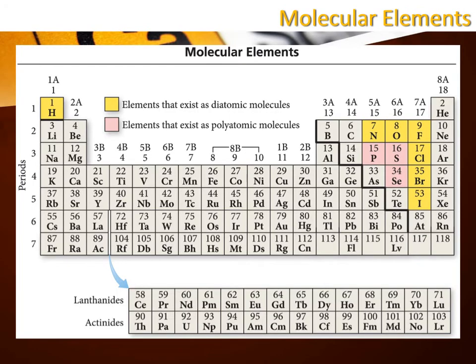I think a really cool way to remember it, remember that there are 7 diatomic elements. And so start with number 1, which is hydrogen. Then go to number 7, because there are 7 diatomics, and draw a figure 7 on the periodic table. As you draw figure 7, you see you have now covered all 7 of the diatomic elements.